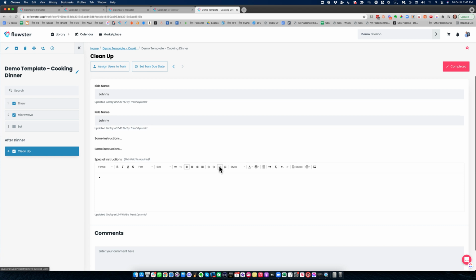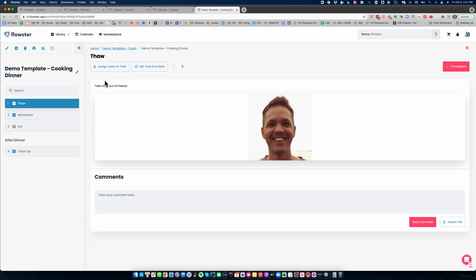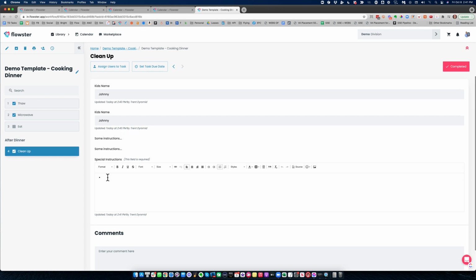If they were instructions that were going to be used on every single workflow, well, then you just would put them in a text box like we did up here, take food out of the freezer or whatever instructions it was. So in the cleanup phase, let's say we had spaghetti for dinner this time around. So scrub the pot extra well, save 1/2 of the leftovers. So these instructions are unique to this dinner where we made spaghetti and this workflow, and that's why we're letting a user put in those instructions in this place here.